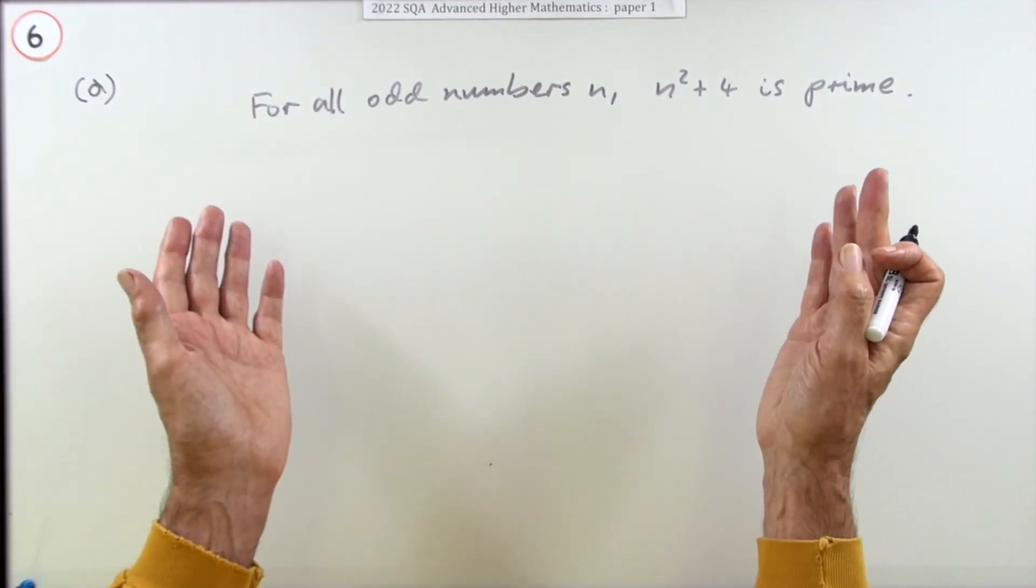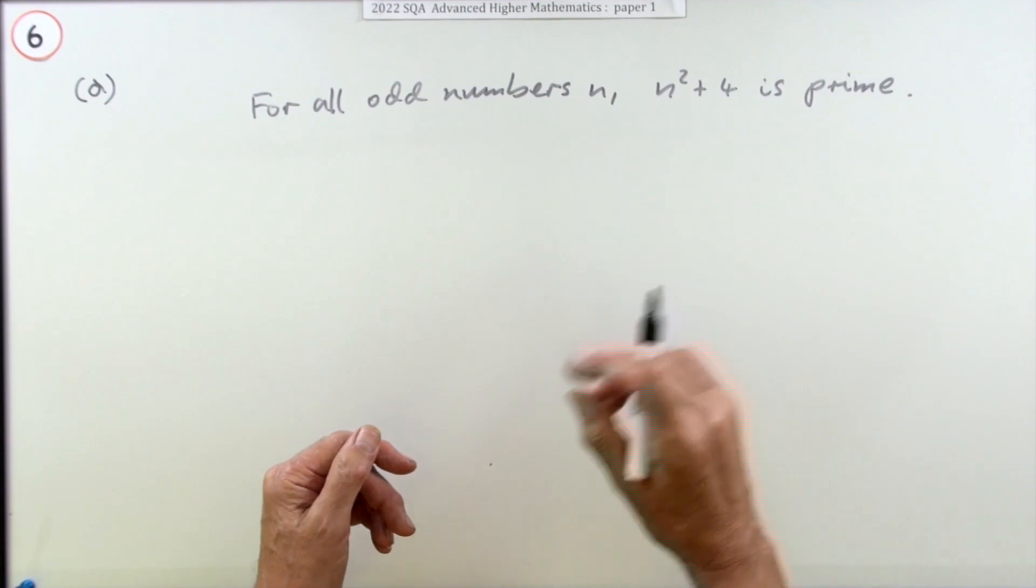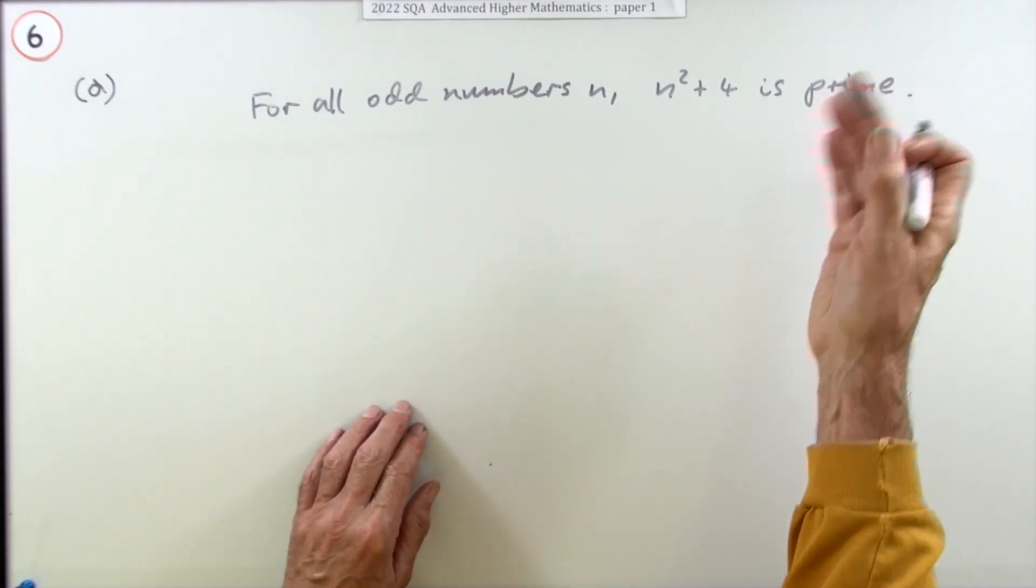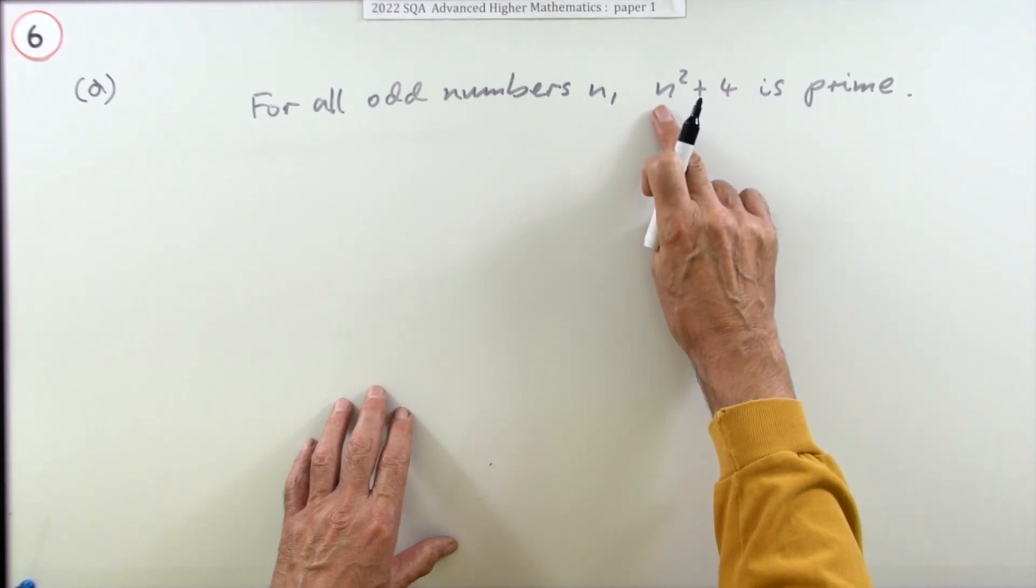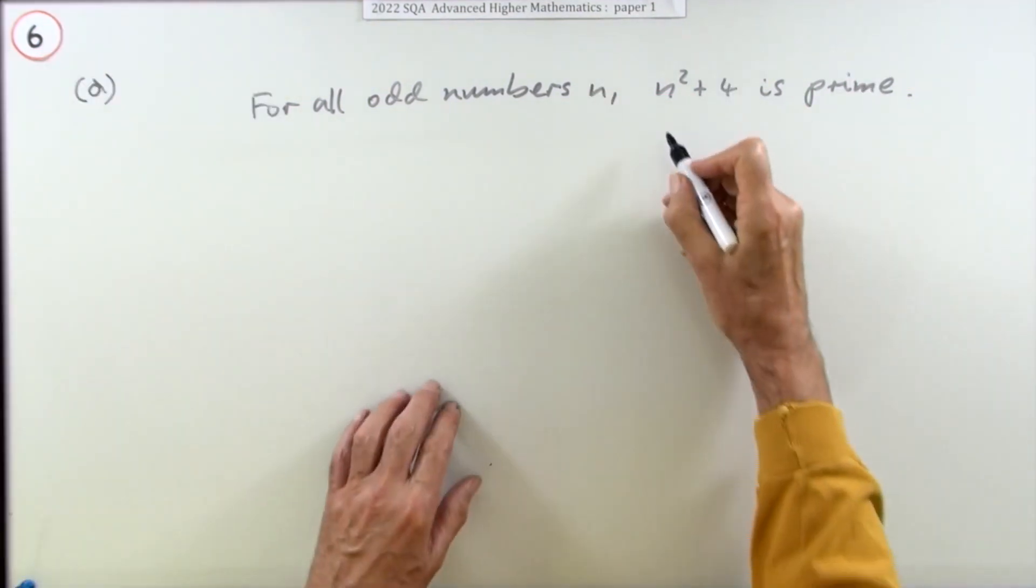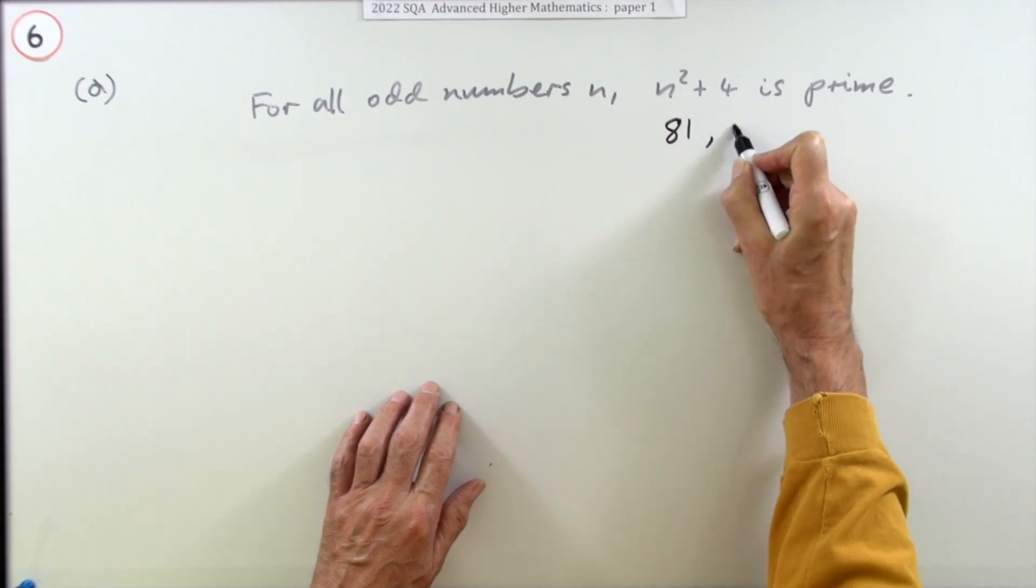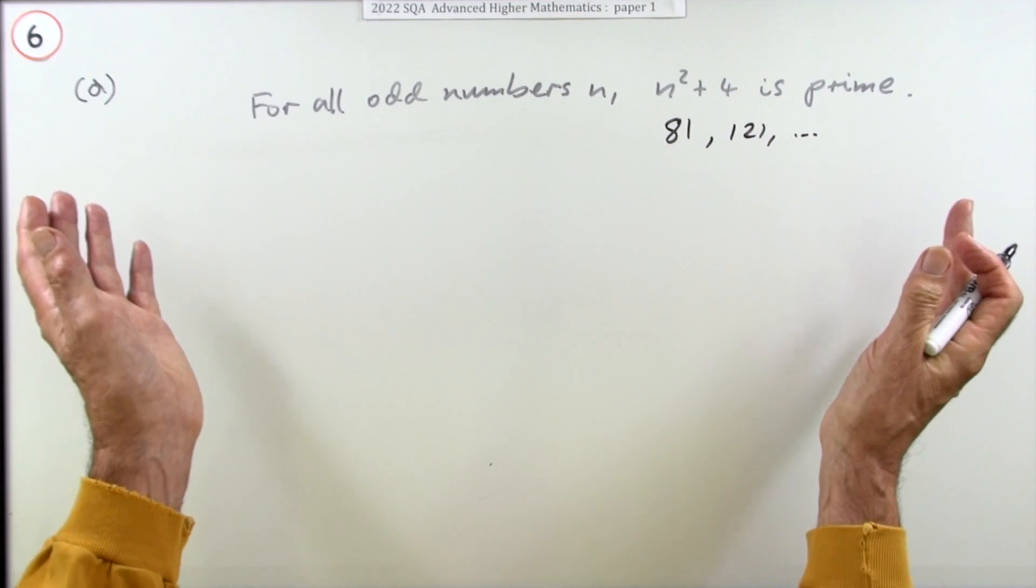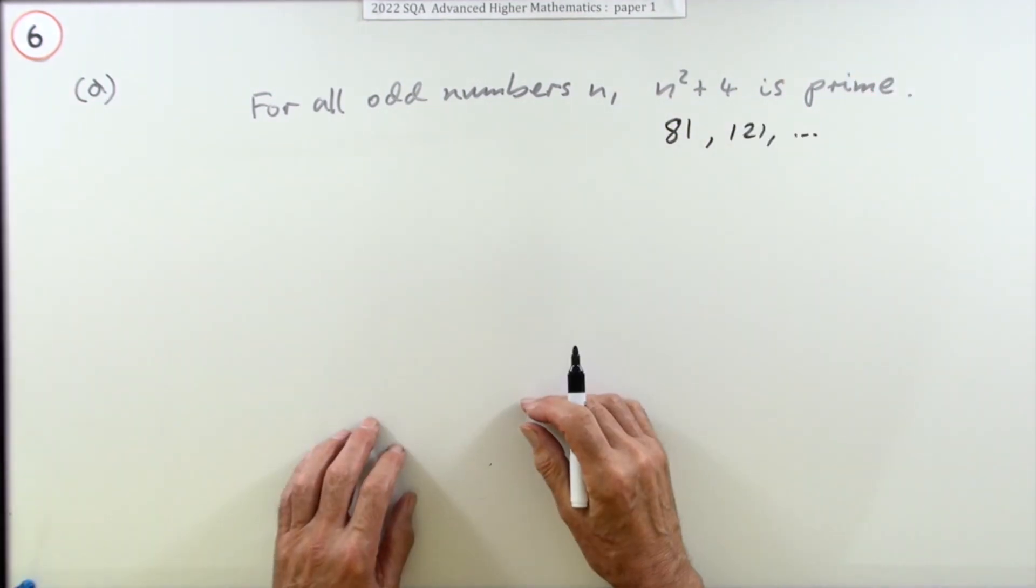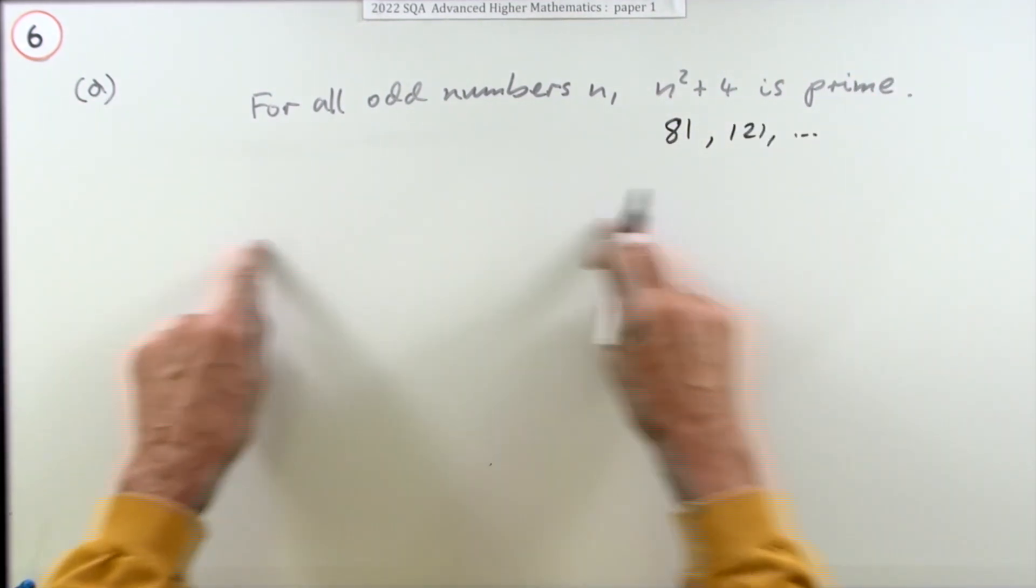The next most readily identifiable one is a number that divides by five because it ends in five. So if I've got four already, I require a square that ends in one. You've got 81, you've got 121 and so on. But you wouldn't even need to go to that extent. You'd find the answer within a matter of seconds.